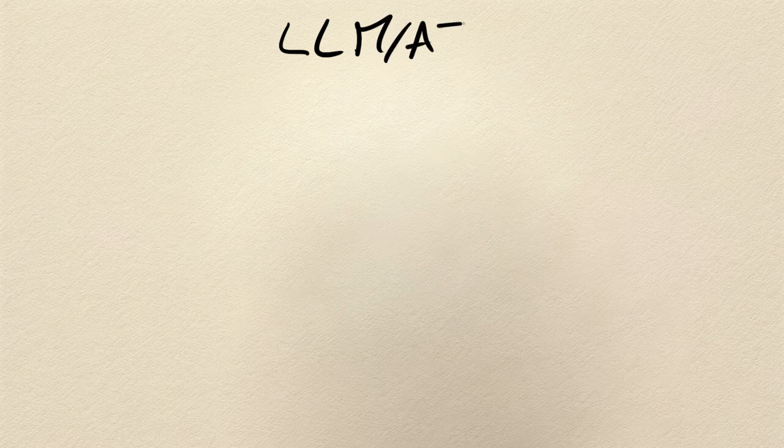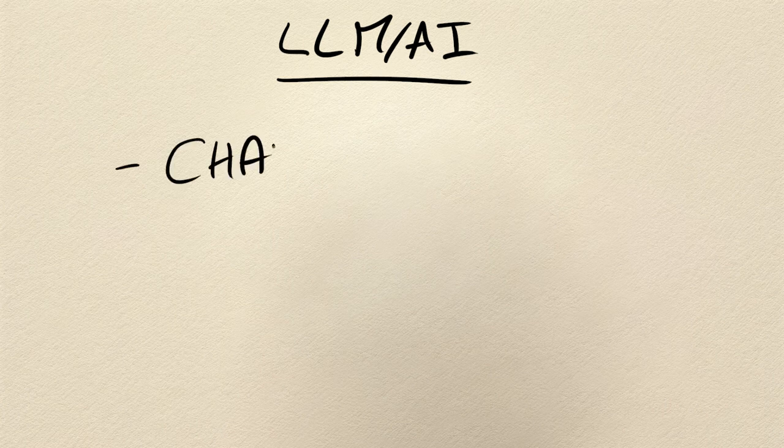Today I want to talk about how to use large language models or AI. If you don't know what a large language model is, basically it's like ChatGPT, right? All of those new AIs that you can see, like Gemini or Grok or Claude or whatever the large language model might be, right?